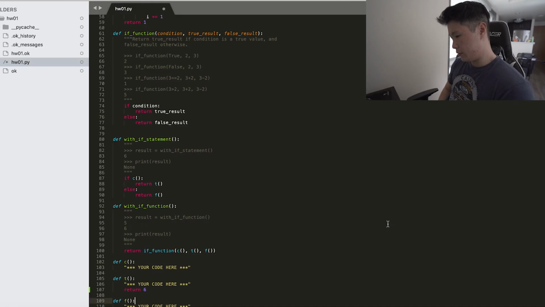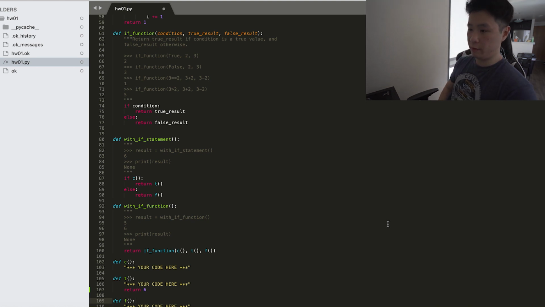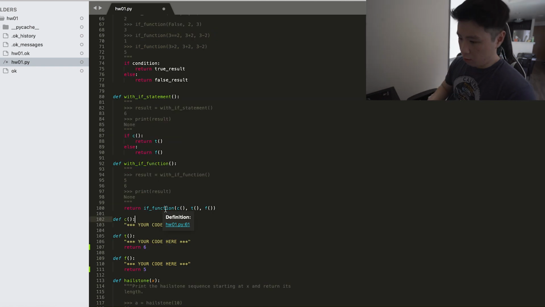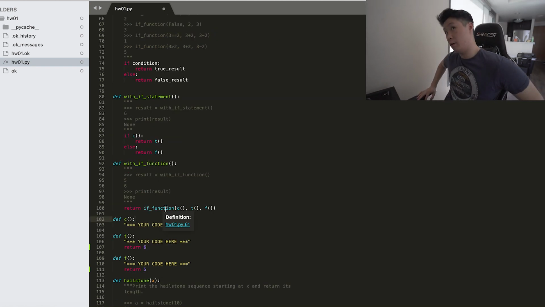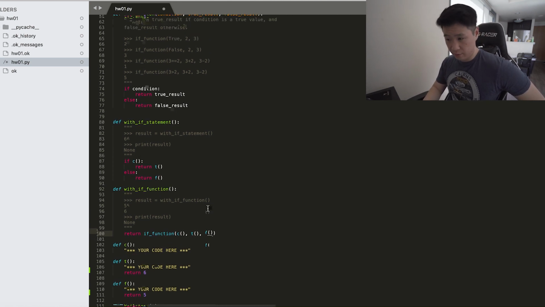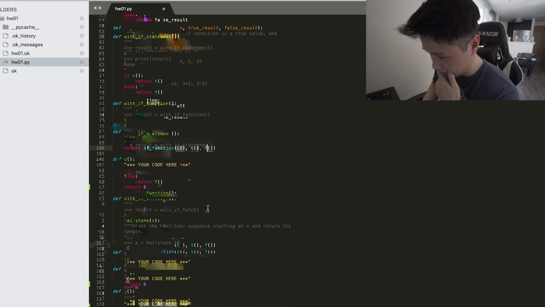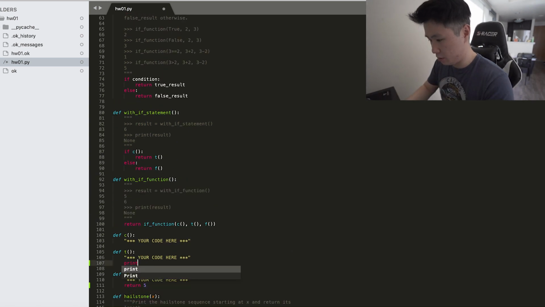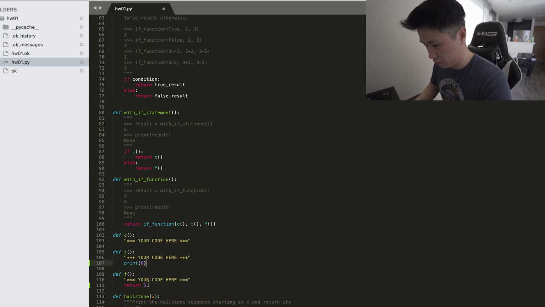So the only thing I can think of is that in one of the cases, when we use the if function, it evaluates one of the parameters that we don't evaluate if we use a normal if condition. Oh, I think the way Python reads code, it will evaluate the entire method call before we go into it. So I think it will call these 3 parameters even if we don't actually use them in the function? I'm just completely guessing. I know one of these has to be print 6, I know the other one has to be print 5, so let's just see.